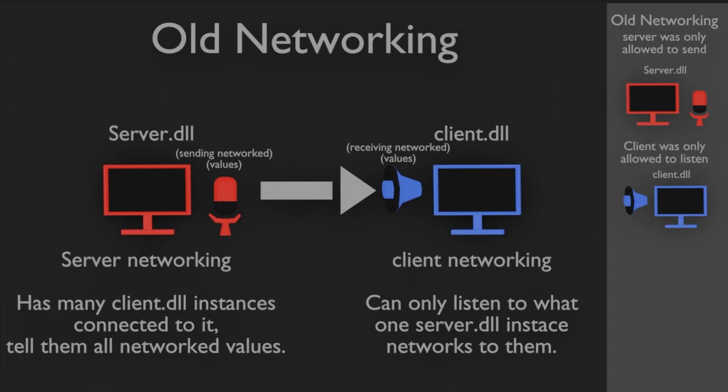With the old networking, if you listened to me earlier, I did mention the server and client split. They both have different sides to how their networking works. The server, how it does it, is there's one server, and there are multiple clients connecting to that one server. The server networks out changed values to every single client at the same time. All the clients receive it. That's the general idea. It's a one-way system from server to all the clients. There's no back and forth, it's just one way. It's very simple to think about it that way, but it's very restrictive at the same time.